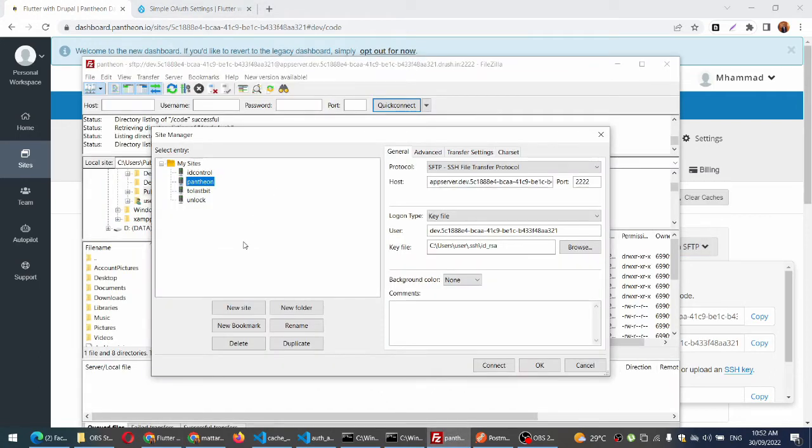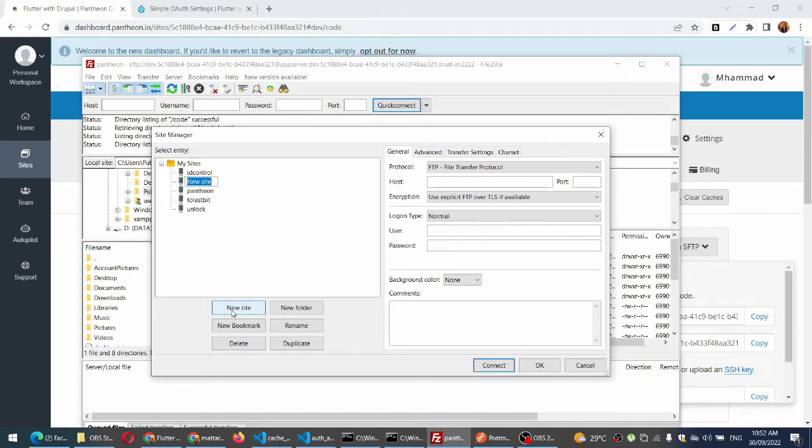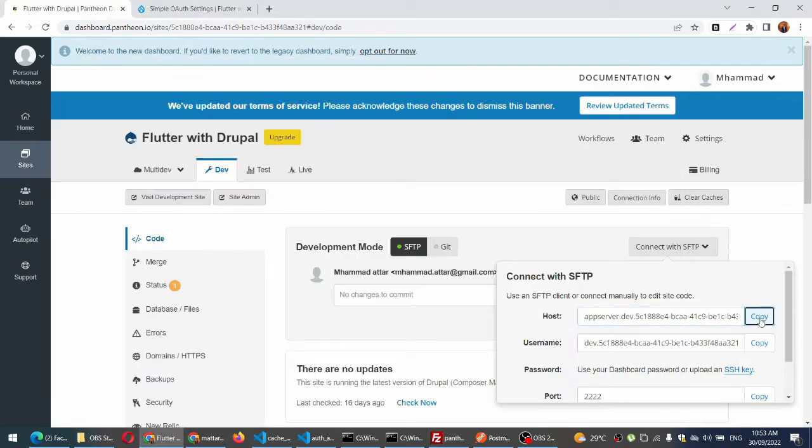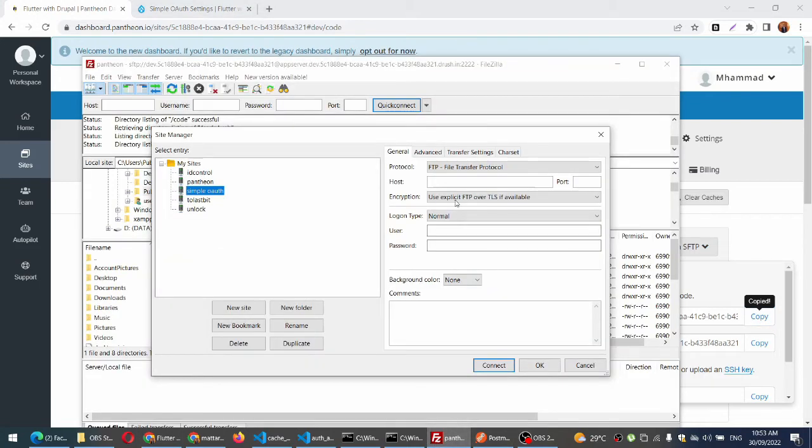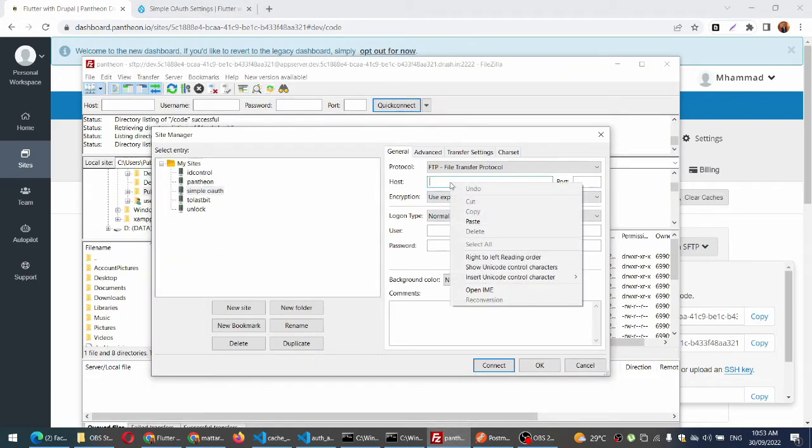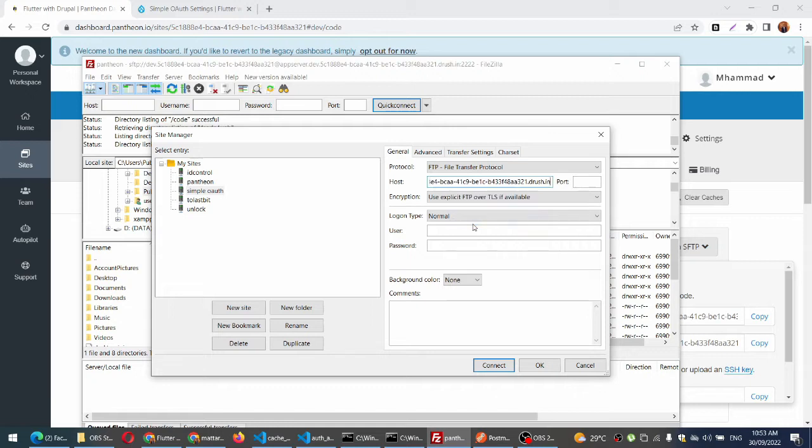So we can use FileZilla and install Simple OAuth. Okay, and we can use the credentials host. Okay, SFTP.